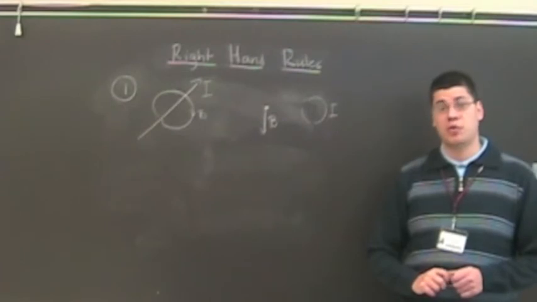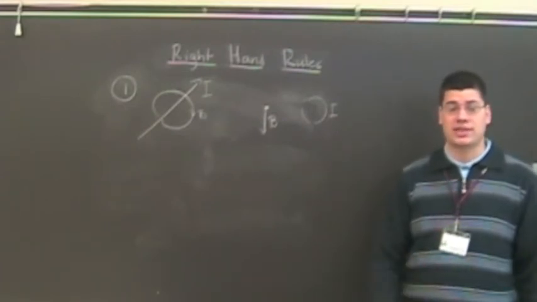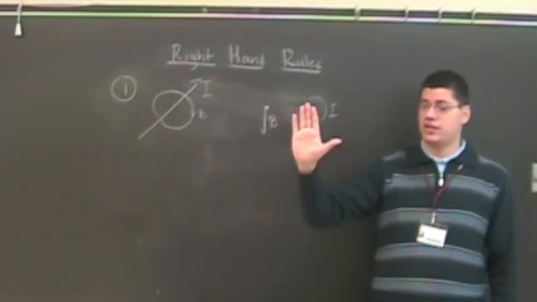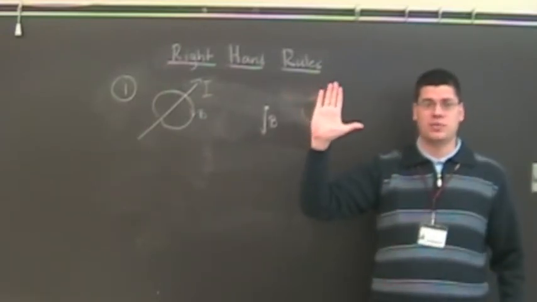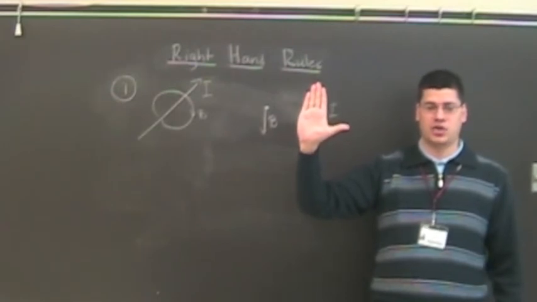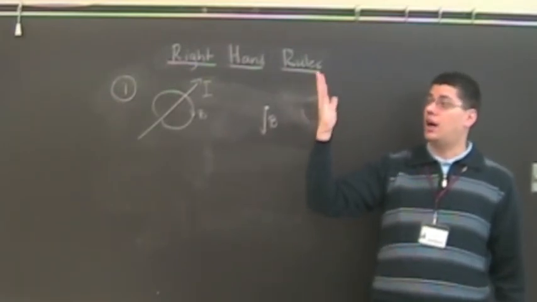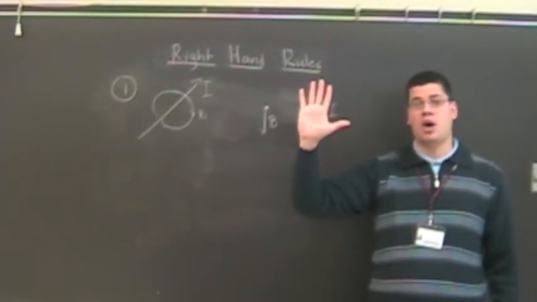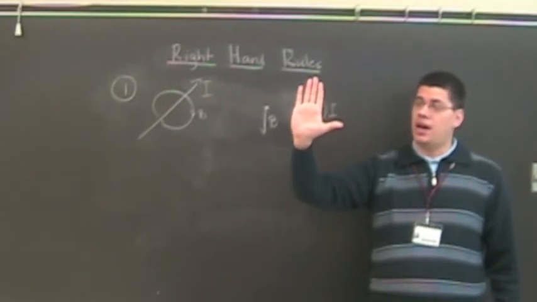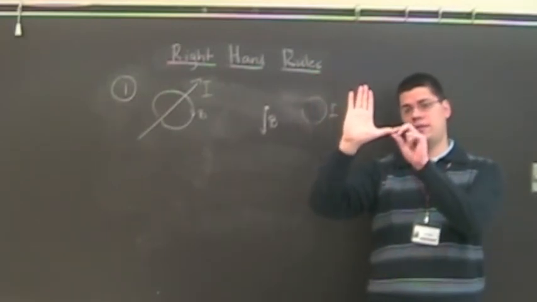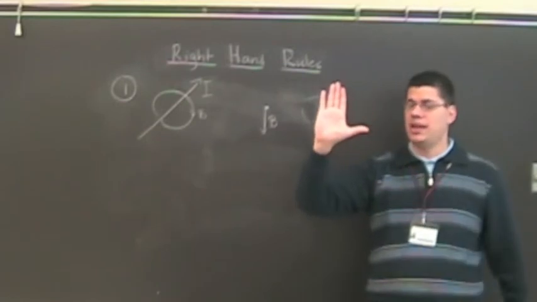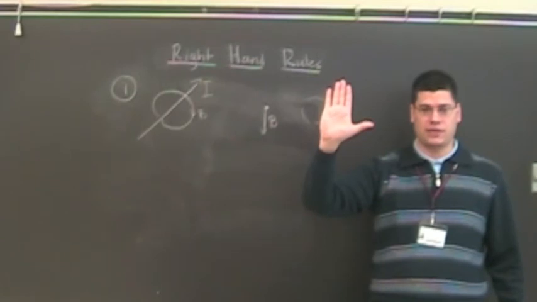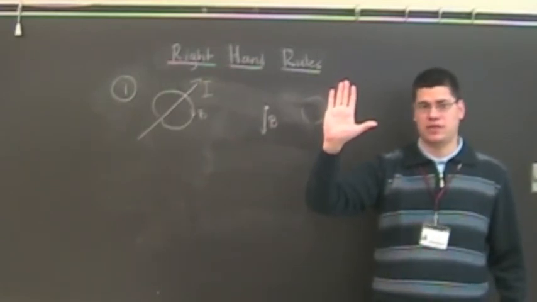The second right-hand rule is going to tell us the direction of force that a magnetic field produces on a moving charge. Important to remember the charge has to be moving in order for there to be a force exerted on it. So for this rule, the thumb is once again going to be the direction of moving charge, the direction of velocity. Our fingers are going to represent magnetic field lines in this case, and our palm is going to represent the force. Now again, this is only true if it's a moving positive charge. If the charge is negative, then the direction of the force is going to be opposite to the direction of the palm.